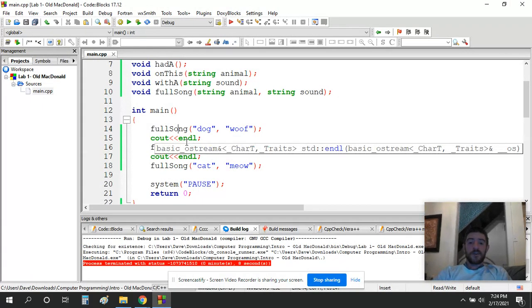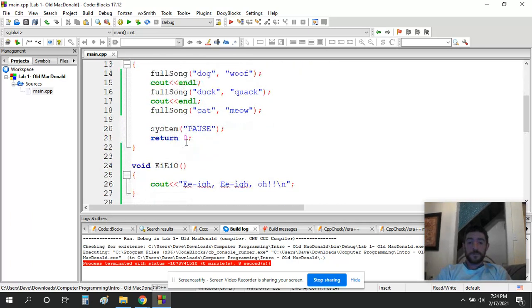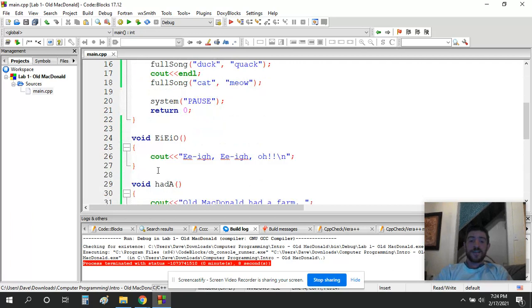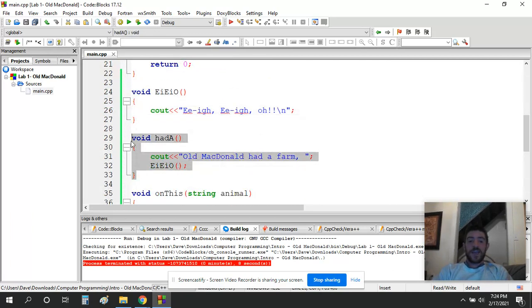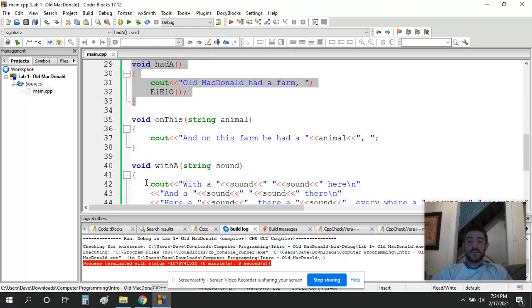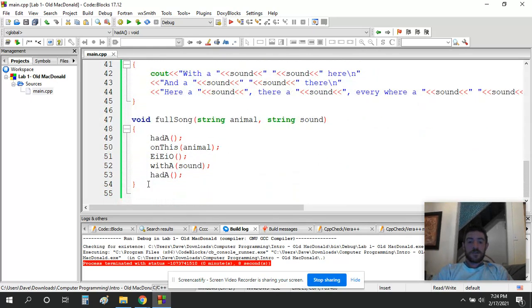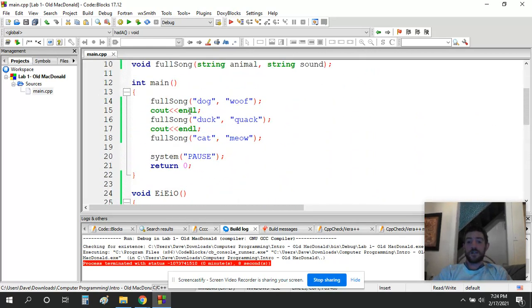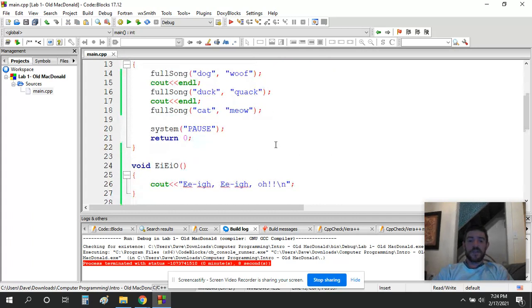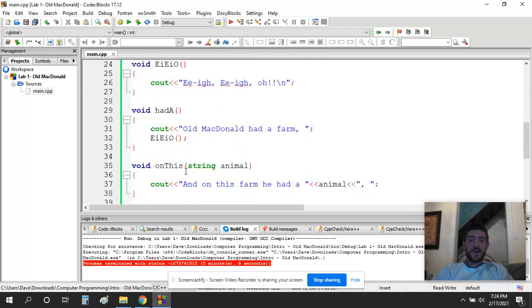So again, functions allow us to break down our programs into individual purposes or tasks, and then we can reuse those tasks again and again and again without having to rewrite any code. And we can keep condensing it down so that our main function is really just calling various functions that carry out the purpose or the goals of the program. Again, this has all sorts of advantages. It makes things more reusable.